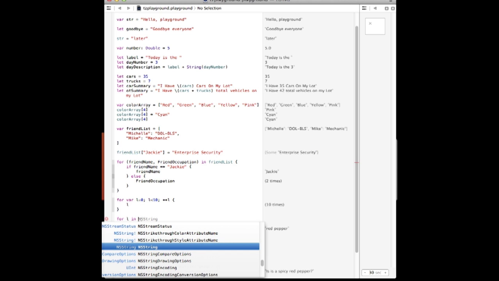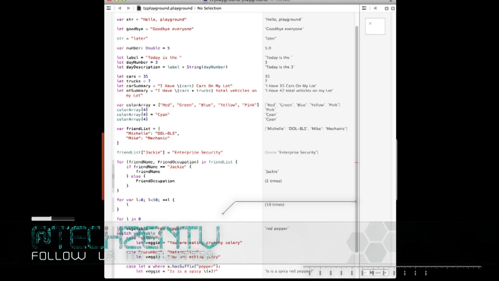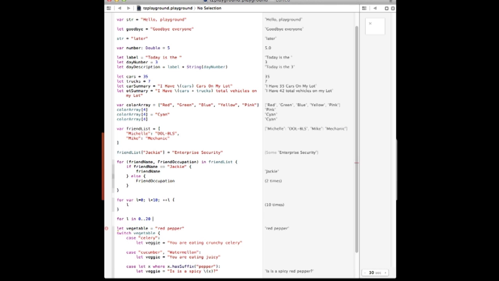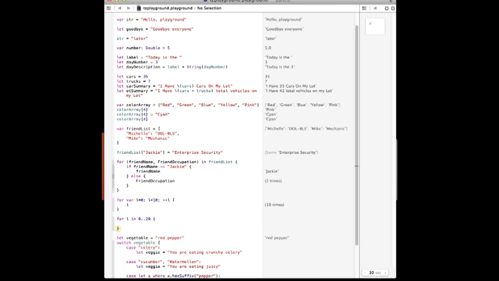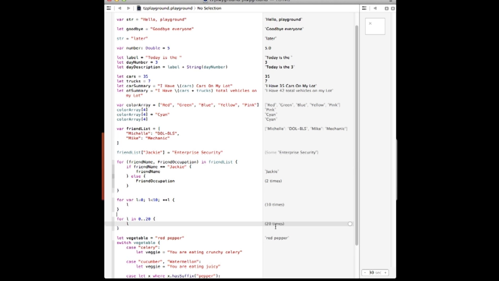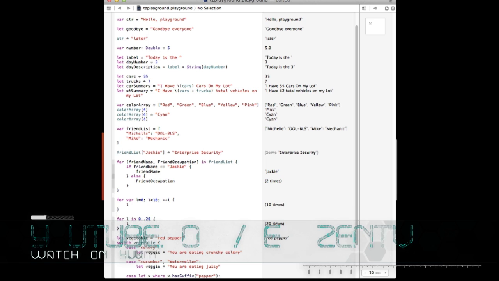But basically, you want to go from 0 to like 20. You could do this 0 ... 20, and that's your for statement, just like that. And here I'm going to print L again just to show you, and you can see it does it 20 times. So basically, it's a range of 0 to 20, just like that. So you can do it in either one of these two formats as far as ranges go.